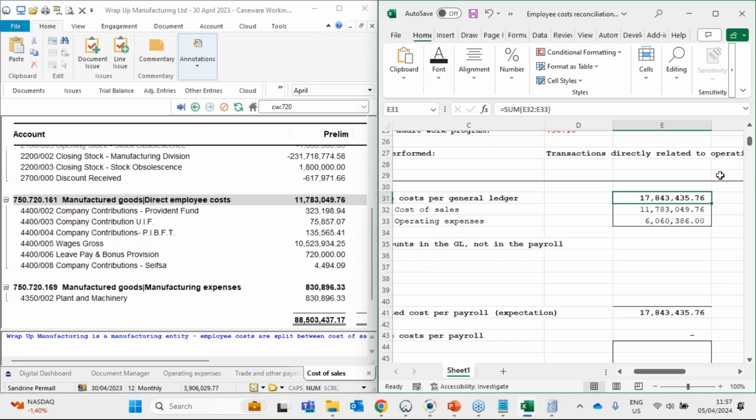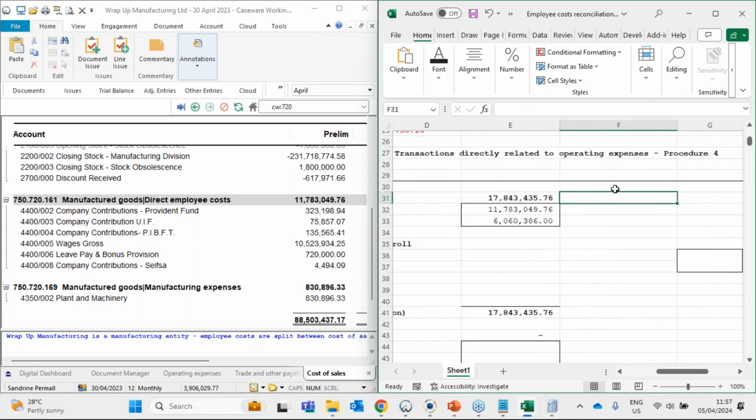A polite reminder as well, we just want to make sure that we add on there, next to each of the figures, something to help our team members or our supervisor understand where we got those figures. That one, 17 million, you would agree with me that we got that from the GL. So I'm going to insert GL over there. And by the way, guys, it needs to be in green. So I'm going to change the font and insert it in green bold.